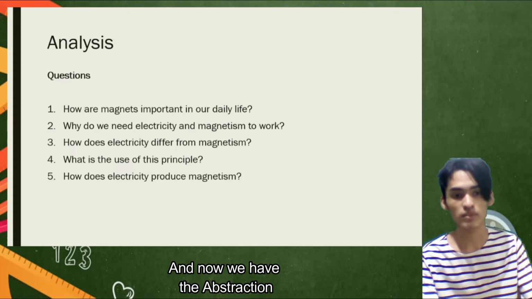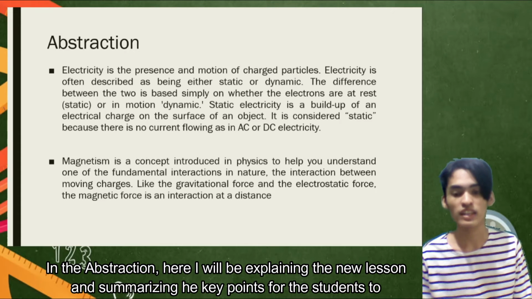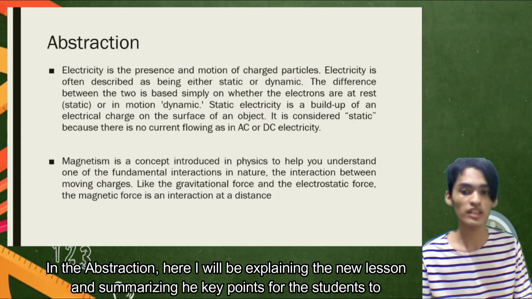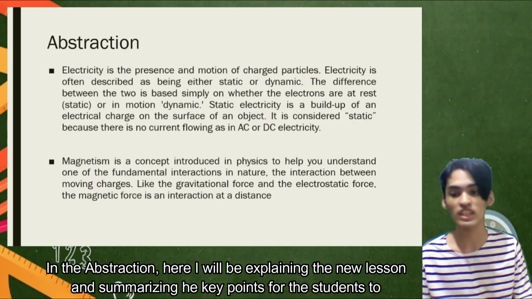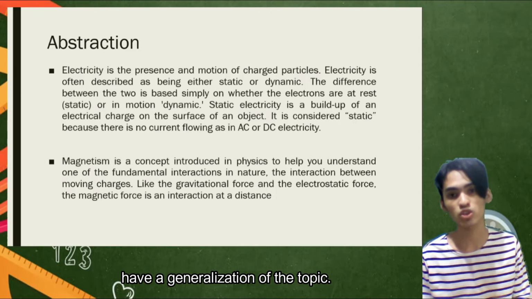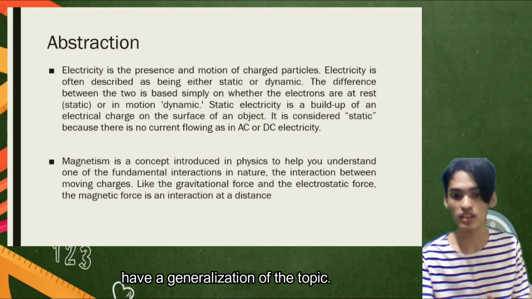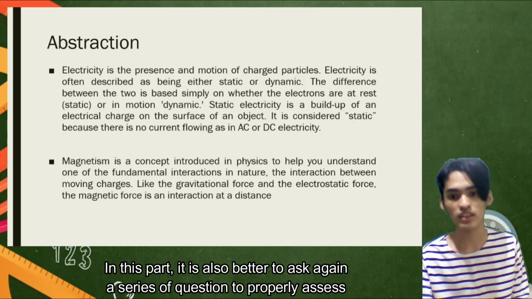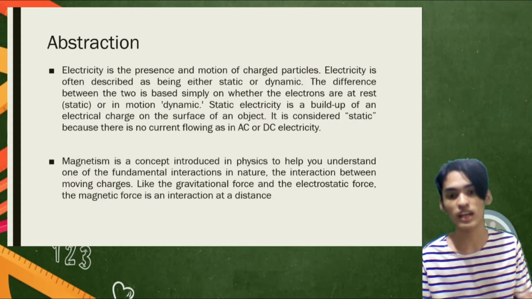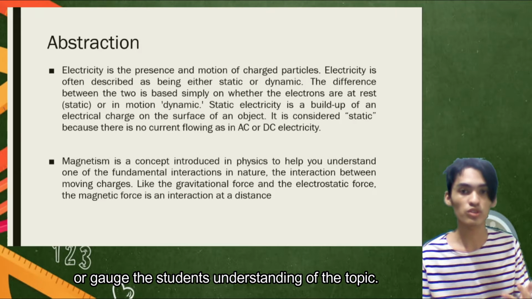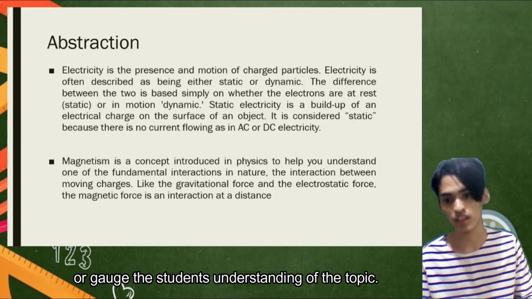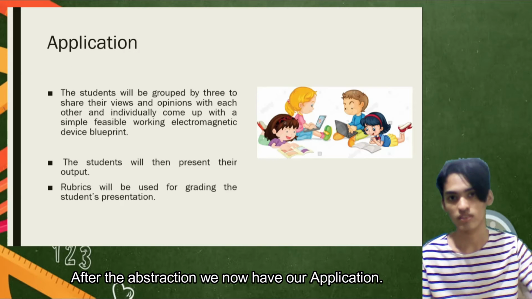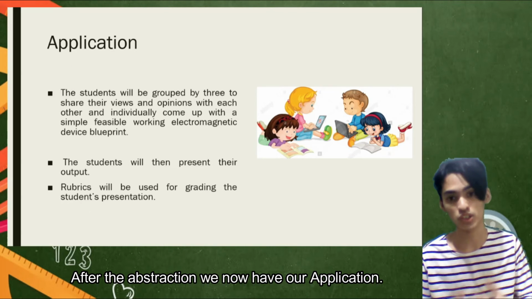And now we have the abstraction. Here I will be explaining the new lessons and summarizing the key points for the students to have a generalization of the topic. It is also important to have them ask a series of questions to properly assess or gauge the students' understanding of the topic. After the abstraction, we have the application.